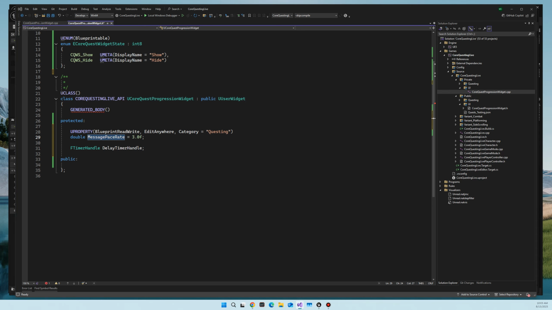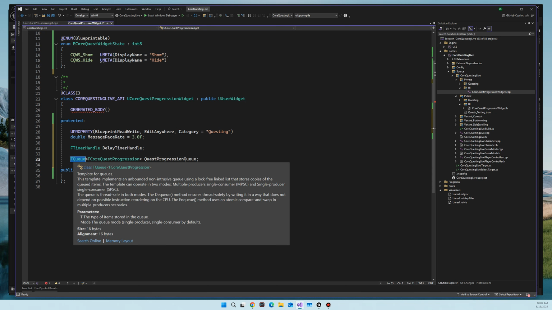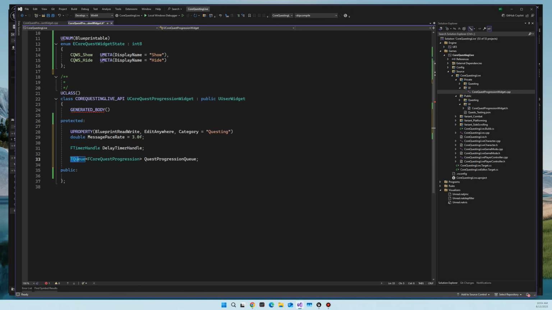And then, the next variable is going to be our Quest Progression queue, and here it is. Unreal Engine has a structure called queue type. So it's a typed queue, and you can create whatever structure. This could be a struct, this could be an object.